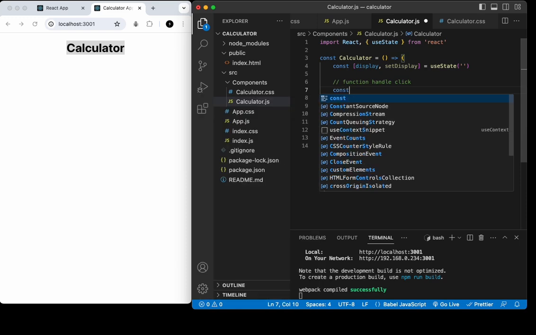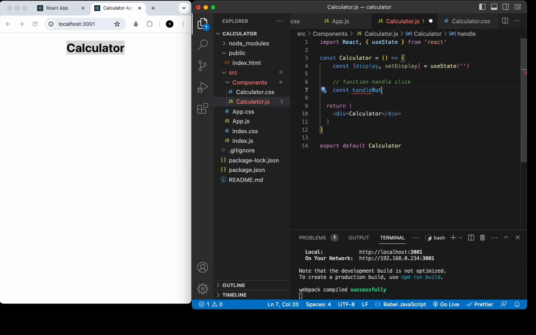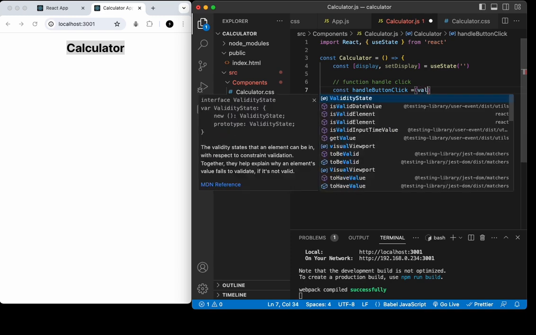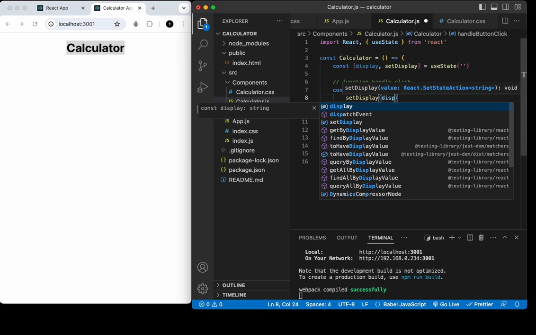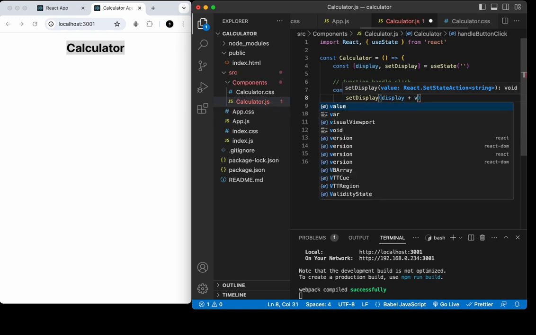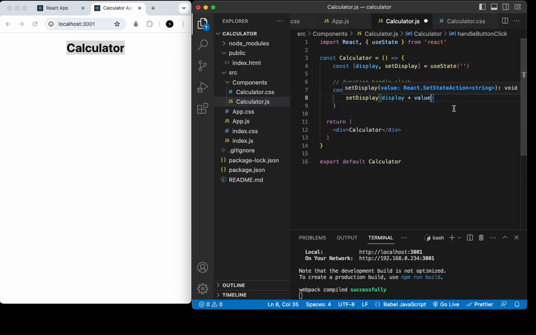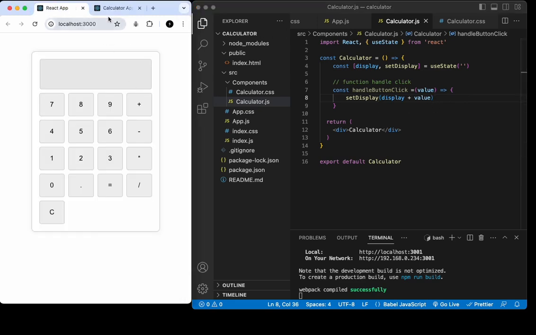So that will be const handleButtonClick equal, I'm gonna take value, so whatever the value is in the button, I'm gonna say setDisplay, which is this one, and then what I want to set is display plus value. So whatever is the value being placed in here, whatever button you will press, that will set display, right? You can see in here.